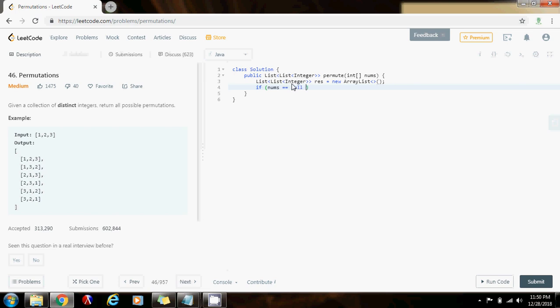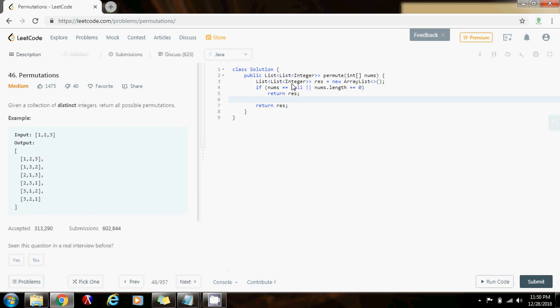If it is null or nums.length equals 0, return an empty list as the final result. Because if the reference is null or there are no elements in the nums array, then return the final result as an empty list. At the end, return the final result.